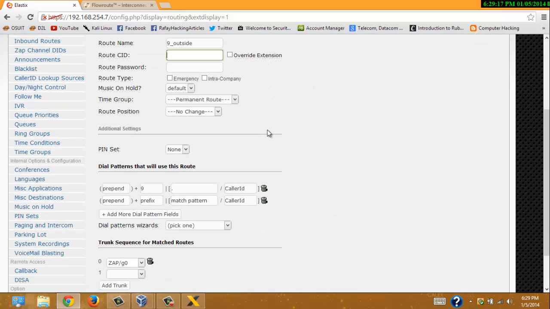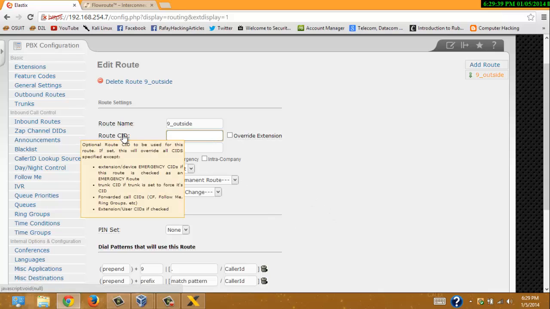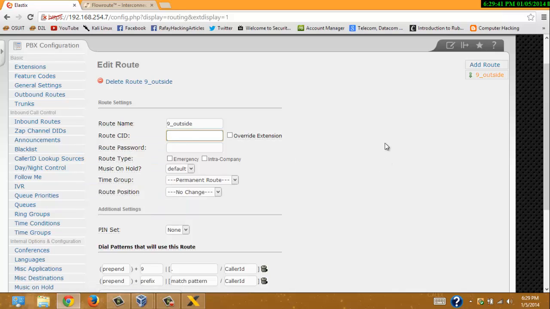You're going to edit this. You can rename it to whatever you want. And this is actually where you will change the caller ID number. So route caller ID, that'll be what you want.